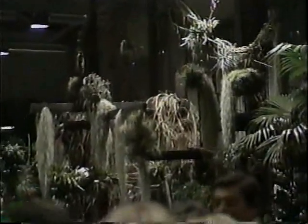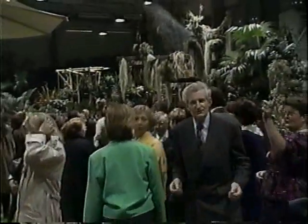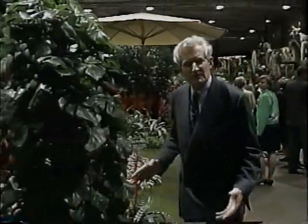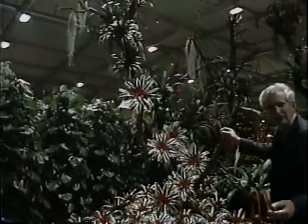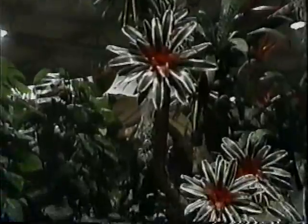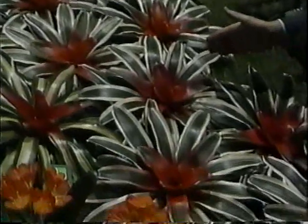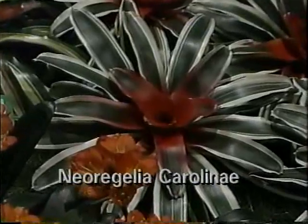Here in hall five, we have what is supposed to be a tropical rainforest, because this is the Belgians' other speciality — tropical houseplants. The philodendrons, all of those plants which grow up in trees. Do you remember seeing these bromeliads in Hawaii? No roots much needed for those. Regular little misting every few seconds to keep this atmosphere nice and damp. These are marvellous houseplants. You get these into dark, centrally-heated homes in Europe, and these coloured bracts will stay month after month — there's no flower there to go off.